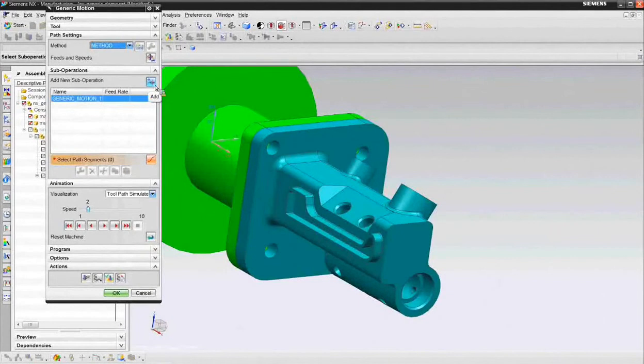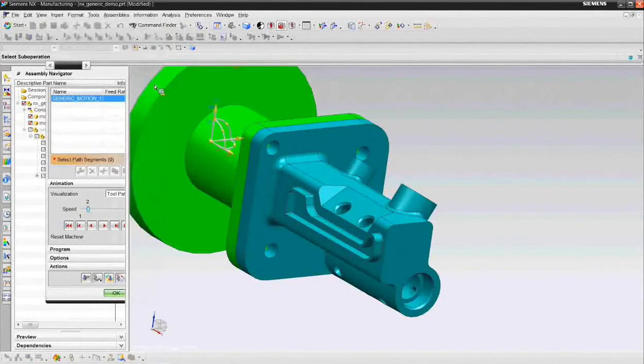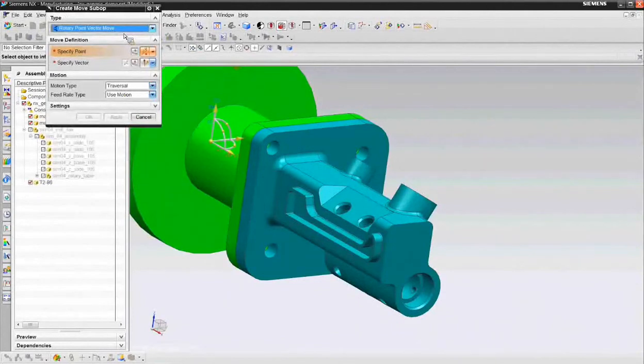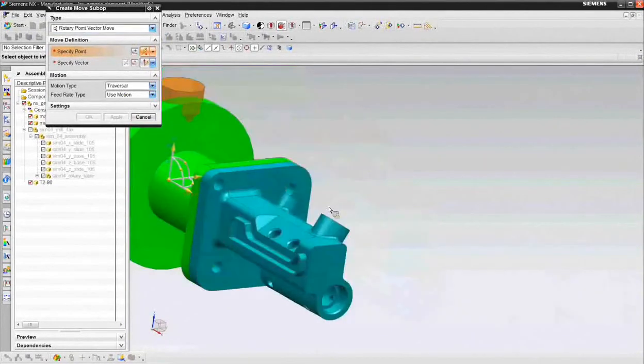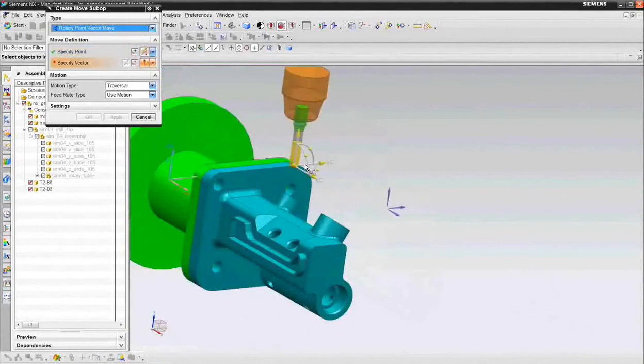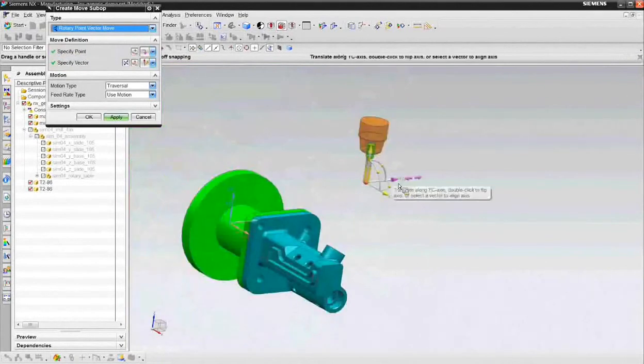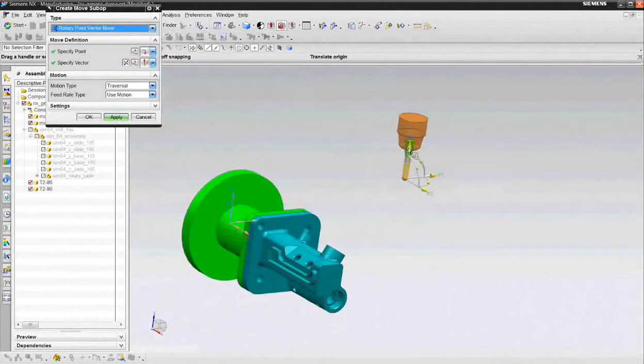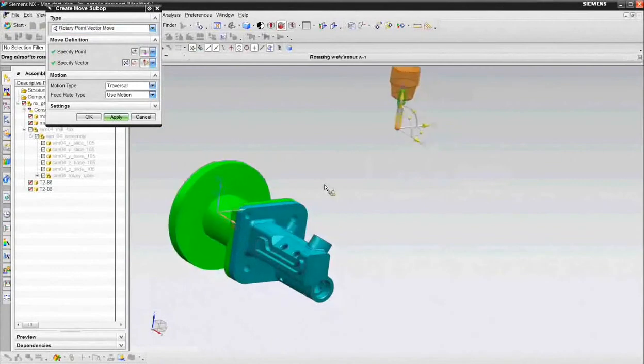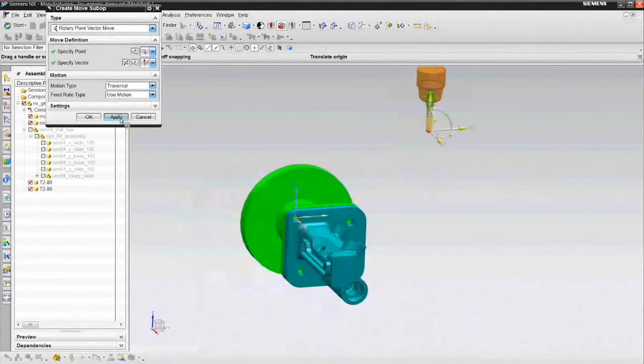We're going to create some sub-operations, so I'll choose add new sub-operation. Again, I like those rotary point vector moves. I can simply pick a point near the part that I want to go to and then set my location. What we're going to do is present the tool near the part. We want to leave plenty of room for the rotary table to be able to rotate. So we're getting the tool kind of close to the part.